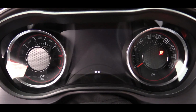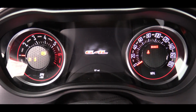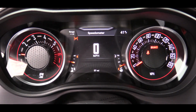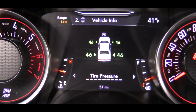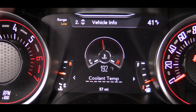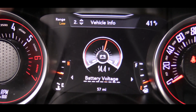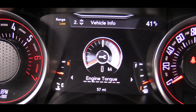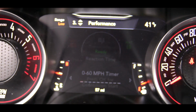The gauges will do a full sweep, and they're gonna come in a black, white, and red finish. And of course, in the center, there's a ton of different things you could scroll through. For instance, you can leave it on the digital speed if you wanted to. If you're in another country watching this video, you can change that to kilometers as well. Then there's a ton of vehicle information you could scroll through, like your different temperatures, oil pressure, oil life. So it's gonna let you know when you need your next oil change. And that's actually gonna save you some money, because you might not need to get it changed every 3,000 miles, unless you drive hardcore, and then you might.